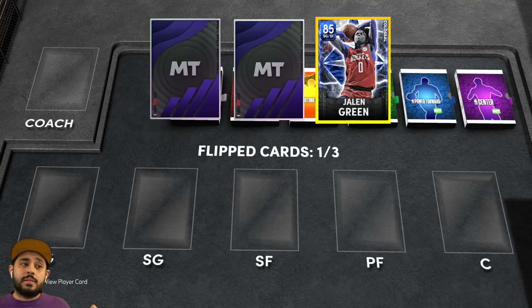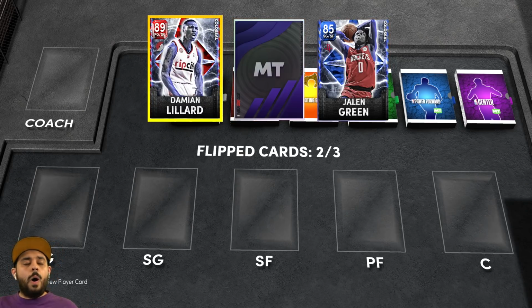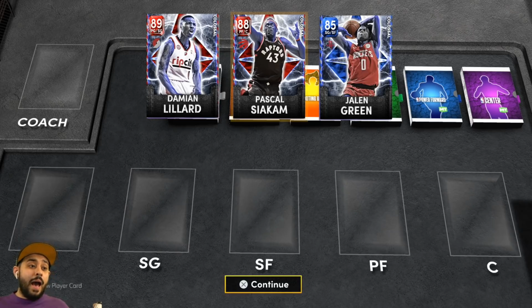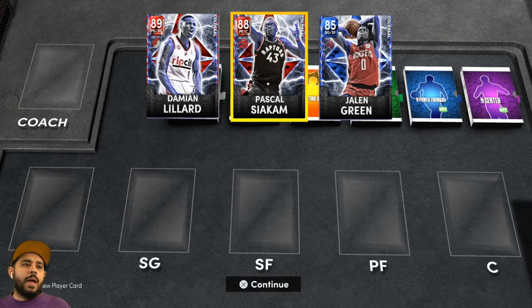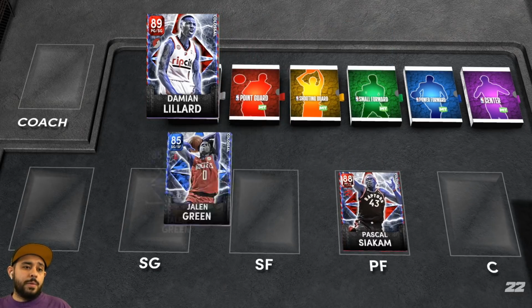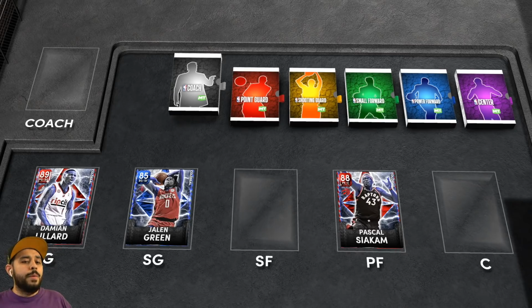Oh, we get Jalen Green. That's a W. And then we get, oh, that's an even bigger W. Dame Dollar. And then we get Pascal. Okay, dude, I already have my 1, 2, and 3. Or my 1, 2, and 4. That is a W, bro. We're picking Lillard. I think we get all three, right? Yeah, we get all three right there. Bam. And then we get a coach.